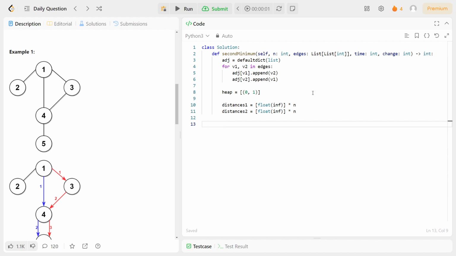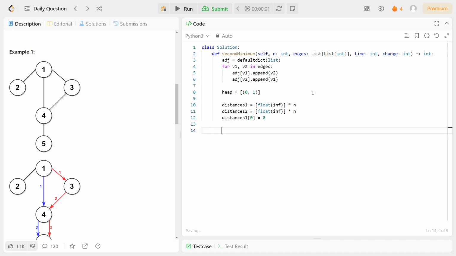Because we already added node 1, we need to update distance 1 of 0, because it's 0 indexed, equal to 0. Seems okay.